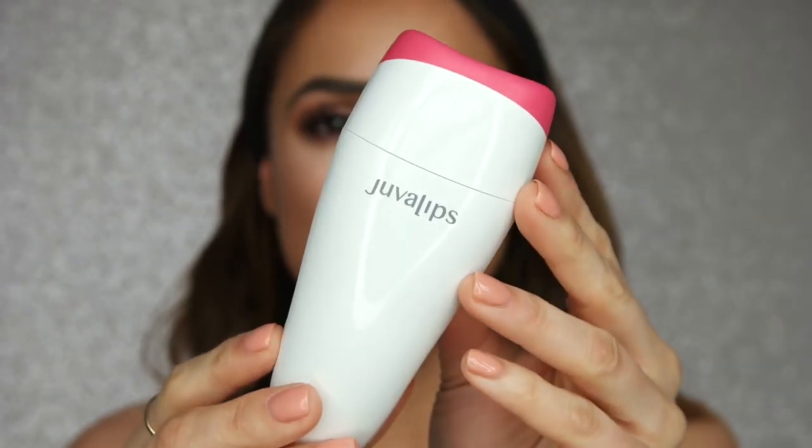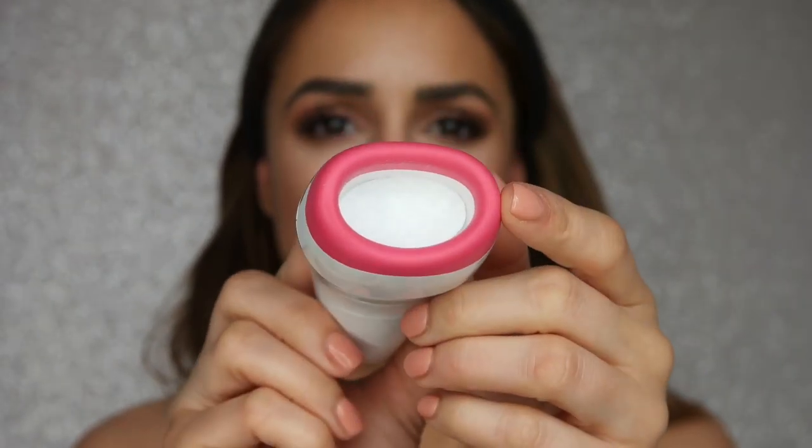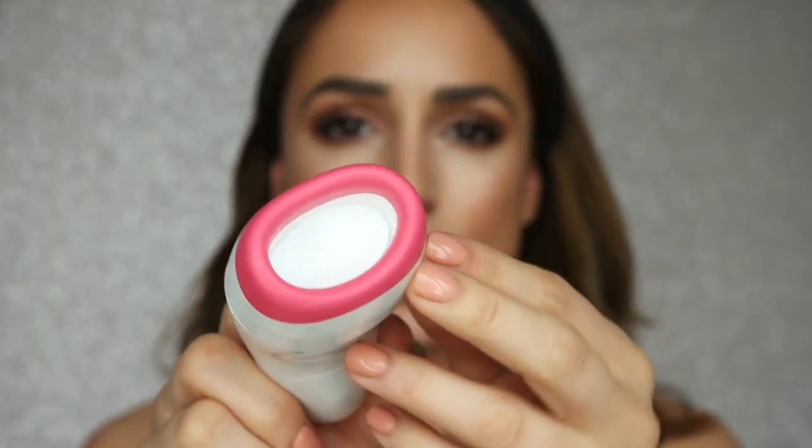In the box, we have the user guide, which I'll probably refer to in a minute. Oh! Here it is, here it is, here it is! It almost looks like a razor. It looks like the on button is right here. This is the mouthpiece and there is already a pad inside. Oh my God, this is amazing. So there's more replacement pads in here, 2 AAA batteries.